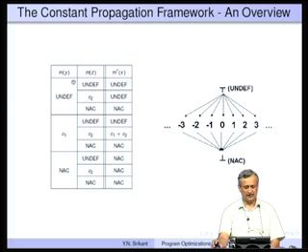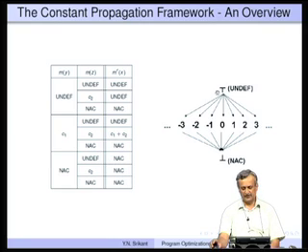Okay. Suppose y takes the value either undef or constant or NAC. Okay. So, that is what m gives you. y would be the actual value, but m gives you the abstract value. Depending on what m of z is, undef, C2 or NAC, m prime of x, the new abstract value for x, would be either undef or NAC. In other words, unless all of them are constants C1 and C2, x will not be C1 plus C2.